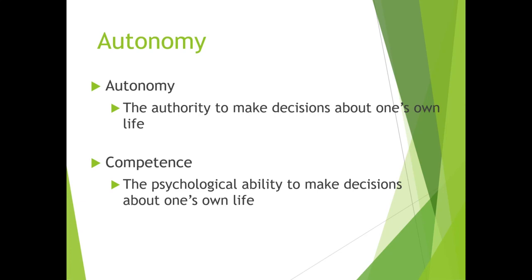So there's an idea here of moral autonomy. The patient has the moral authority or right to make their own decisions. And psychological autonomy, and that's assumed or presupposed when a person exercises their moral autonomy. It is the competency to make one's own decisions and the ability to reason and act rationally. So infants or a patient with severe Alzheimer's disease, for example, lack autonomy in this sense. They lack psychological autonomy.